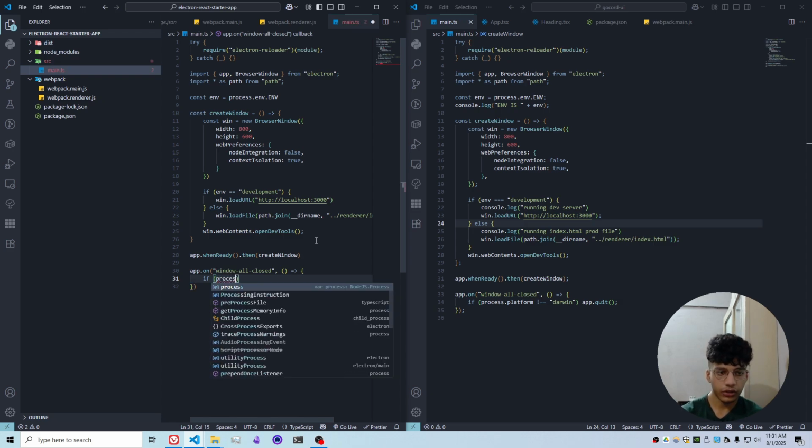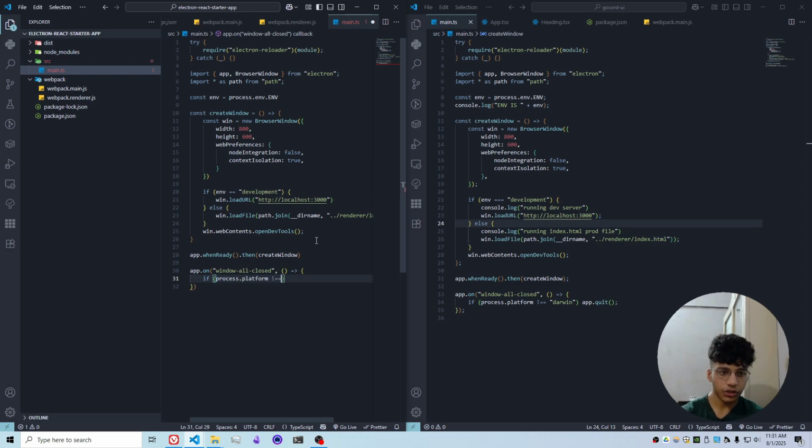And how I did this in my previous project is like such. If the process platform does not equal Darwin, I'm not sure which platform actually is Darwin. Let me just see the options. Yeah, so you have a bunch of different options: Windows, Linux, Android, different others. Not sure which one Darwin is, but what we're going to do is just use app.quit, and there we go. So that's all we need for our main.ts file.